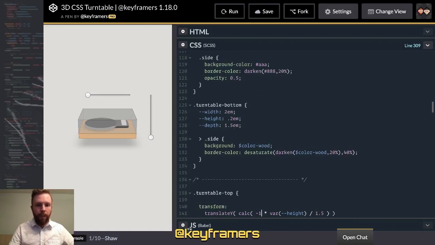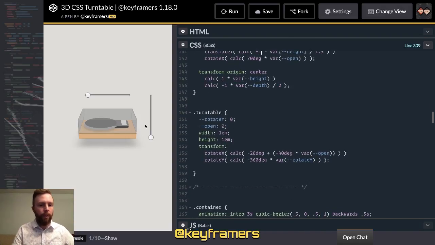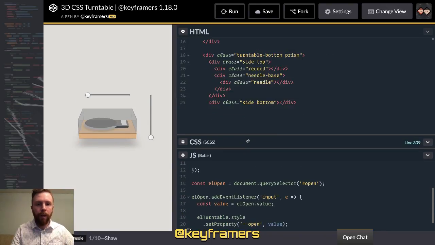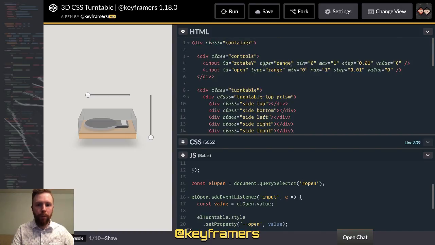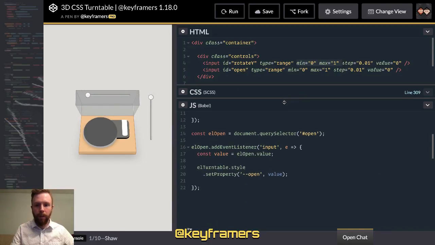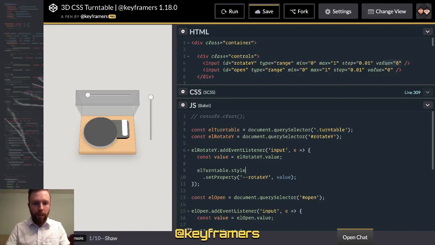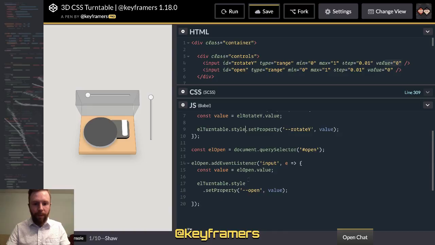All right. So let's go into how the controls work. I'm just doing that real quick. So we have two input type equals range with a minimum of 0 and a maximum of 1. And this gives us just a value from 0 to 1, with 0 being all the way left or bottom, and 1 being all the way at the top, with the starting value of 0. And then our JavaScript really couldn't be simpler. I'm gonna drive David crazy with the formatting here.